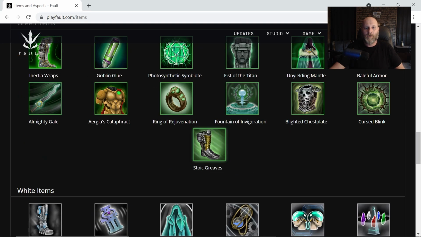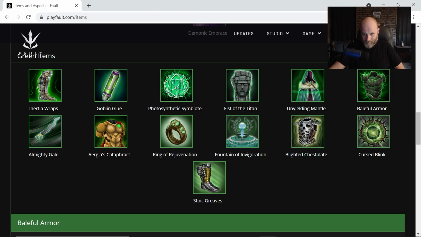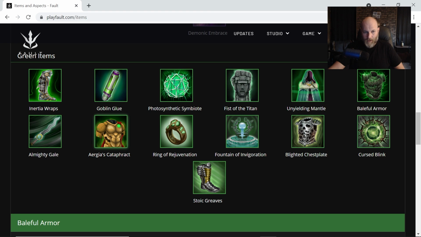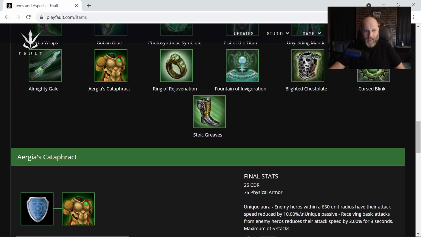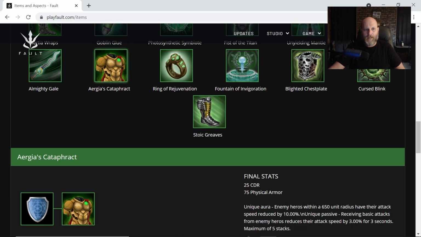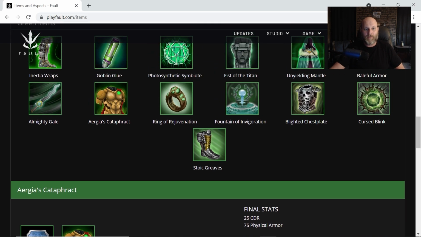And we're going to take that armor from the green aspects. So I used to use Baleful armor, and that's what I used last time, I think. But looking around, I think it's really between Cataphract and the Blighted Chest Plate. So the Cataphract reduces attack speed in an aura around you, and when people attack you, it also reduces their attack speed. I think that would be really effective.